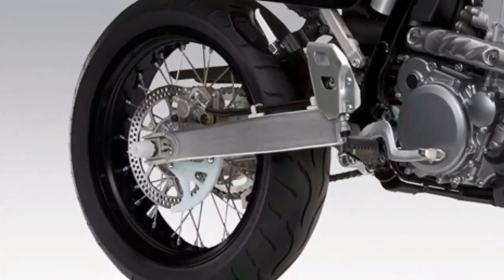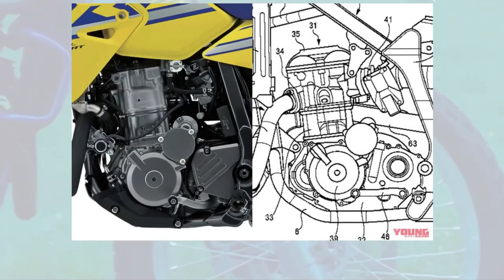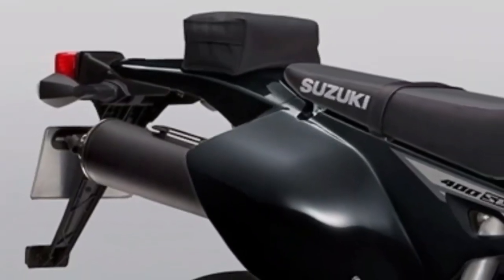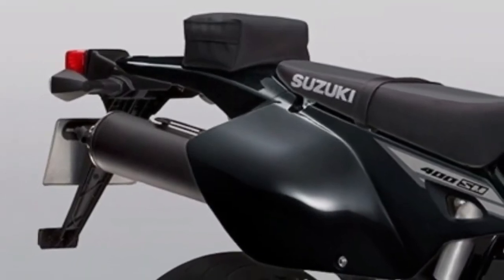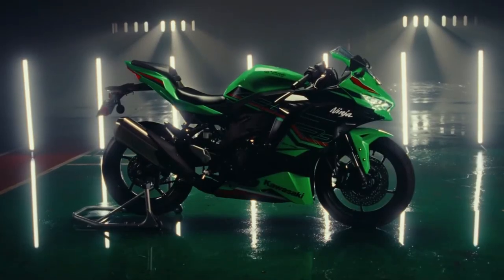The DR-Z4S boasts a striking design with a modern aesthetic that sets it apart from other off-road bikes. The graphics and color schemes are vibrant and eye-catching, giving the bike a distinctive and aggressive look. The design not only looks great, but also contributes to the bike's aerodynamic efficiency.